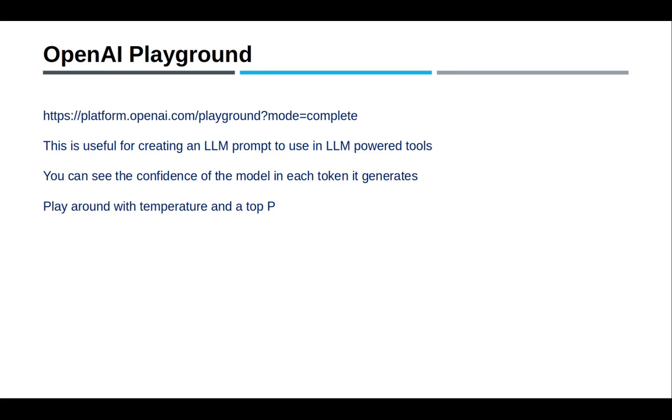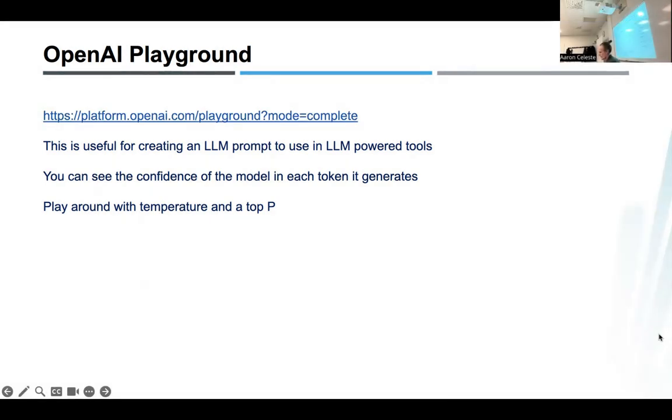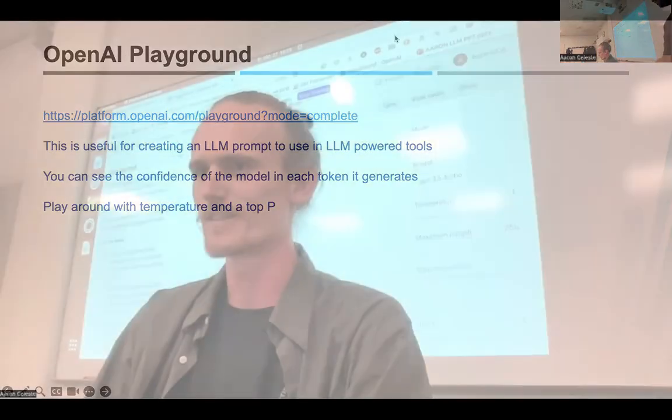Talk a little bit about Playground. So OpenAI has this web page that can be useful for developers. I'm going to show it to you, actually. All right, so the way you find it is you go to OpenAI, sign in, and at the top there's just this Playground tab.